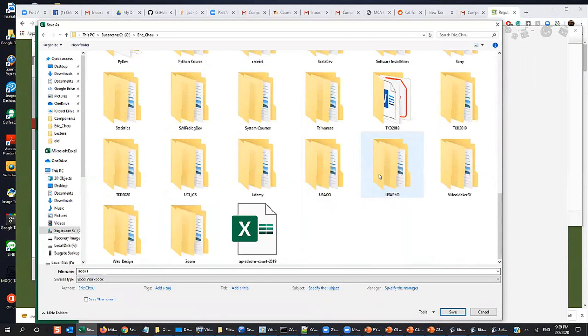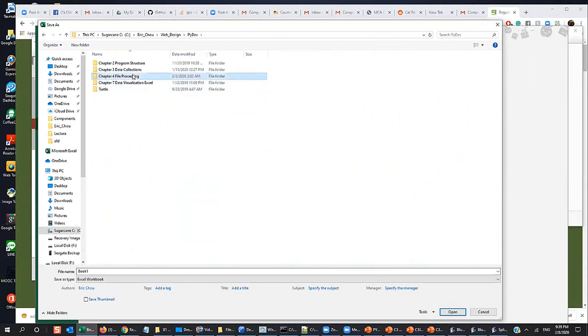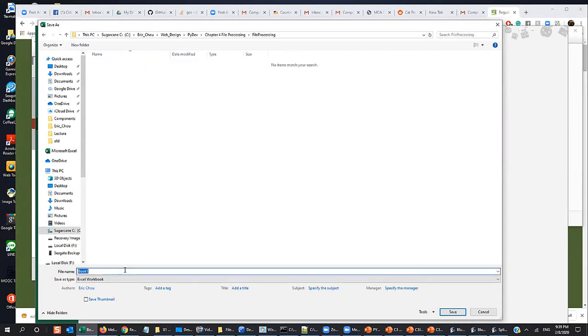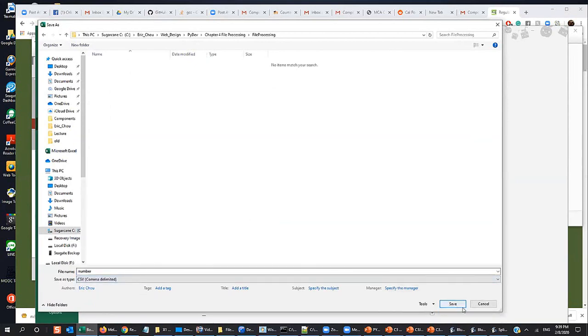Let me put it where? Oh, the file processing. I'm sorry, I suddenly forget where it is. So it should be here, put it in the file processing. So here, let's do numbers, right? Don't save it as an Excel file, save it as a CSV file. Okay, save it.